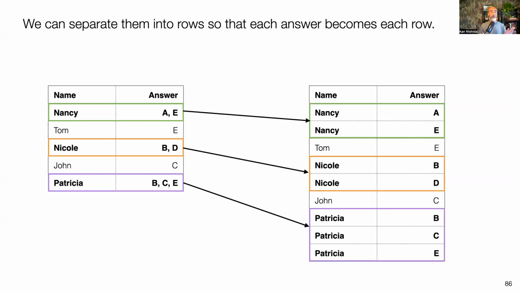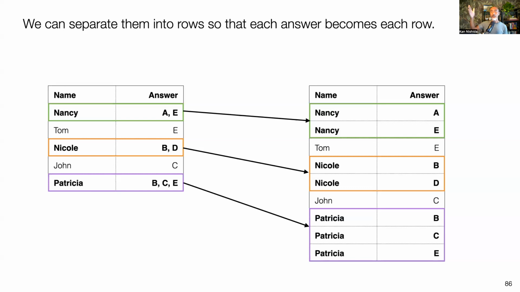Then in that case, the format on the left will not help you answer the question. But if you somehow convert the left-side data to right-side data, now the number of columns is basically the same, but the answer column has only one value for each row, either A or E or something. That means we now have 2 rows for Nancy or 3 rows for Patricia because she selected 3 values or 3 algorithms.